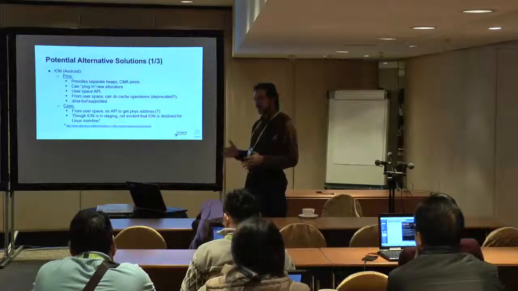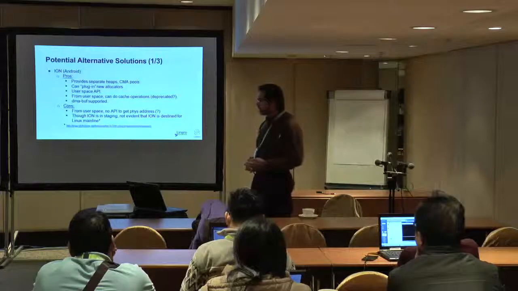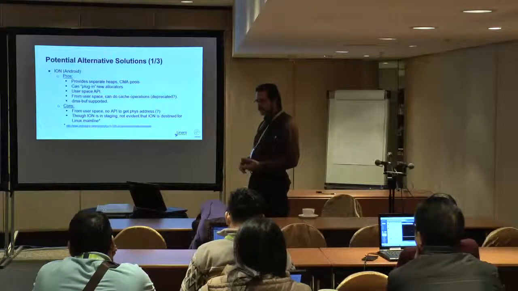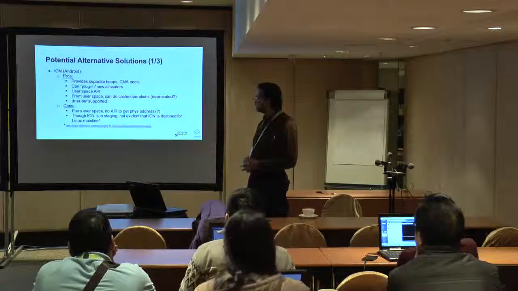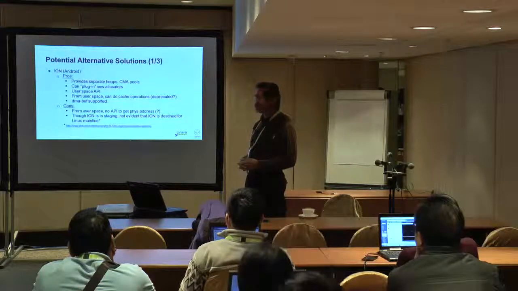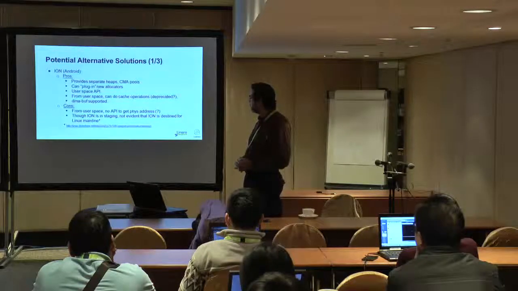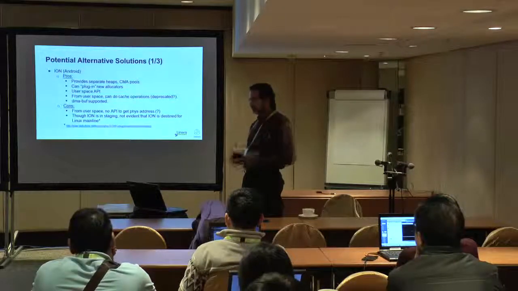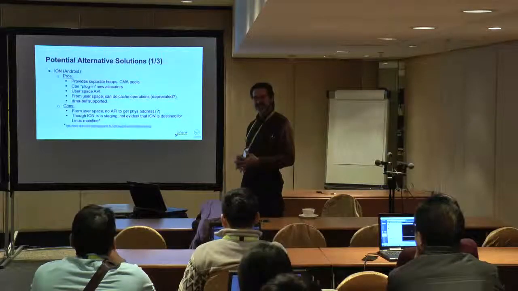dma-buf support was added, so that's a nice thing. The one requirement for one of the use cases for the Ethernet transport driver was to get physical addresses from user space, and maybe someone could correct me if Ion allows you to do that, but I don't think you can do that with Ion. And though it's in staging, it's not evident that that's going to mainline, but there's been a lot of discussion and work.